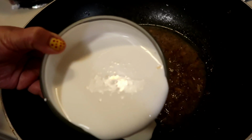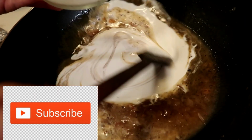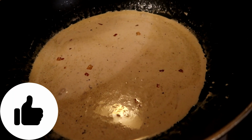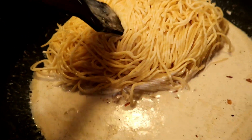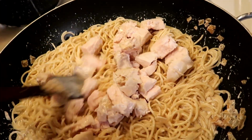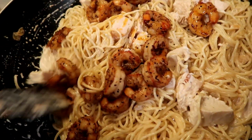Here I am adding fresh 500 ml of cream and mixing all the ingredients together. Now the Alfredo sauce is ready. Let the sauce simmer for some time. Once the bubbles start to come out, I am adding the cooked spaghetti and mixing together. Into that I am adding the cooked chicken as well as the fried shrimps. Giving a good stir.